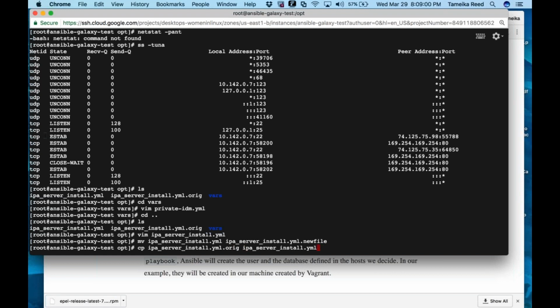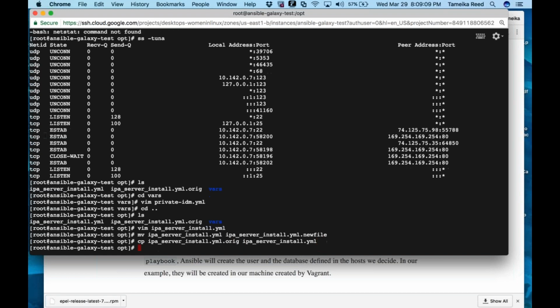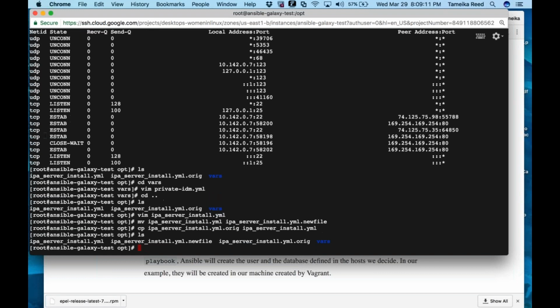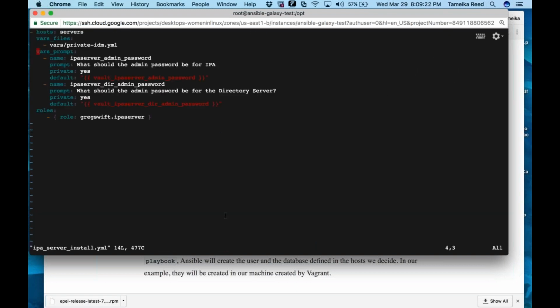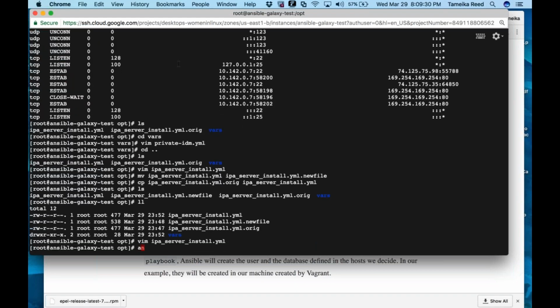So basically, I'm copying over the original config that we started with to the new config, and I moved the new config over to another file, so I still have a copy of that. So here you can see I have 3 copies. So now let's open up this guy, and we're back to where we started with the private, as you can see here. So now let's run this playbook again.